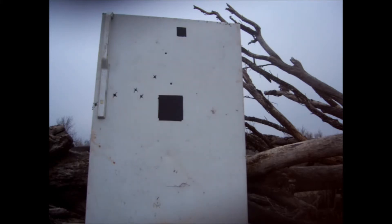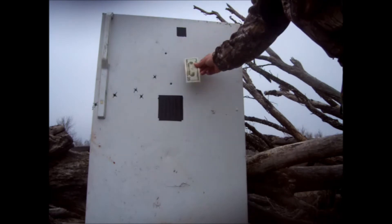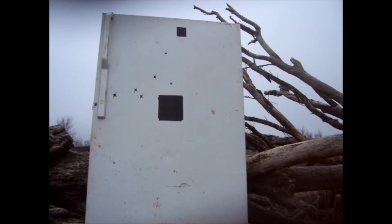Alright, that first shot - I think I kind of moved on that one. The second one I felt like I was more right on it, and it looks like where it should be. I don't know exactly how much drop that is, but it looks like maybe 12 or 13 inches. I think a dollar bill is supposed to be about close to 6 inches, so we'll just say it's about 11 or 12. So I'm going to go back there and adjust my scope and see what happens from there.